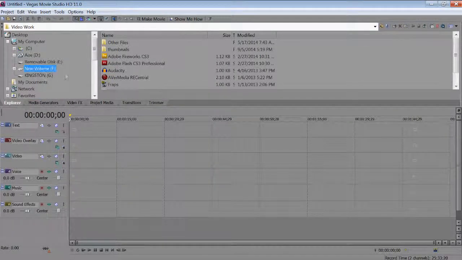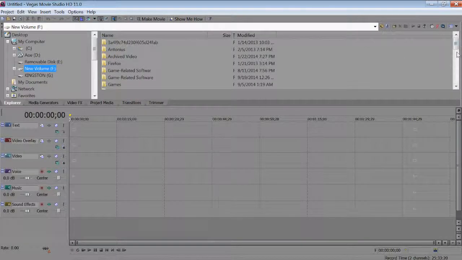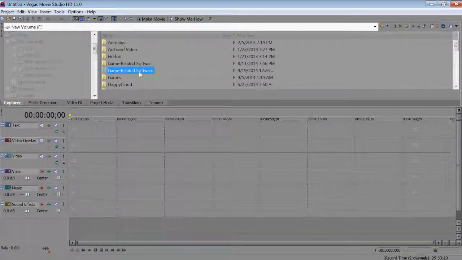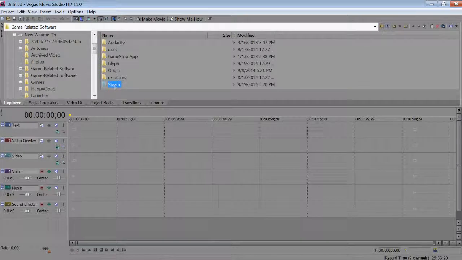Here is my games drive. It's F. It has all my games on it. If you look, there's Steam, and it has all the games. I also have some art, and all my games are installed on this drive.